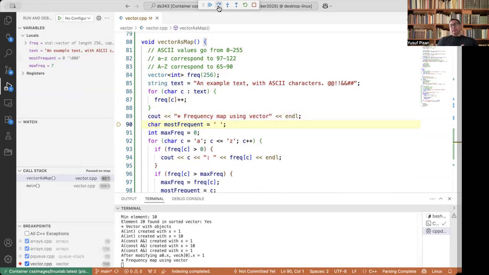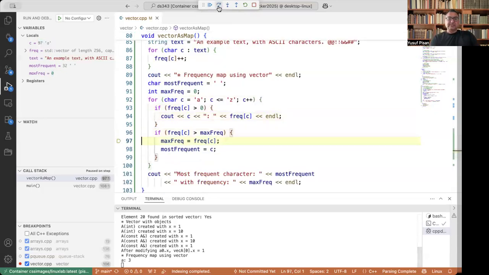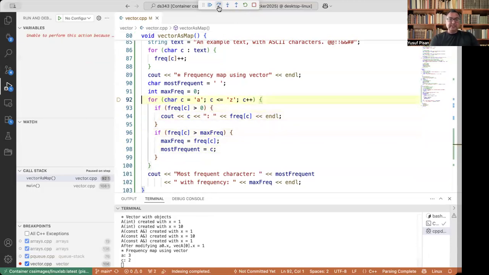And so now we have the frequency map using our vector. And we're also going to keep track of what's the most frequent one. So we can say, hey, we are only interested in characters from a to z. We don't have to go through the whole set if we wanted to. And we say, hey, if the character has appeared, we print how many times it has appeared.